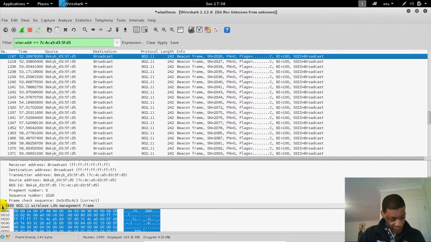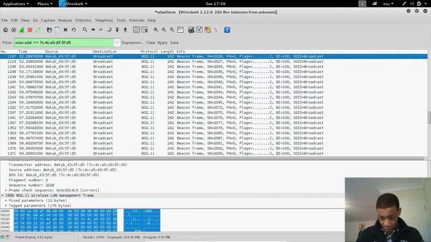We'll move on to the management frame. Let's expand it.